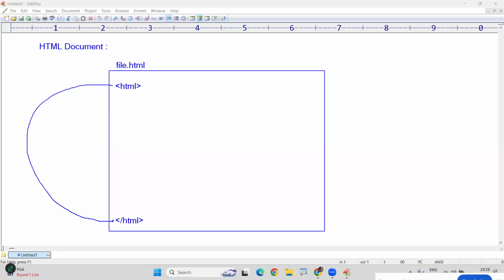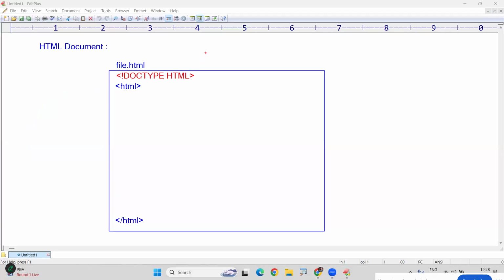And what is the starting point of this? It is doctype html, capital letters or small letters, your wish.